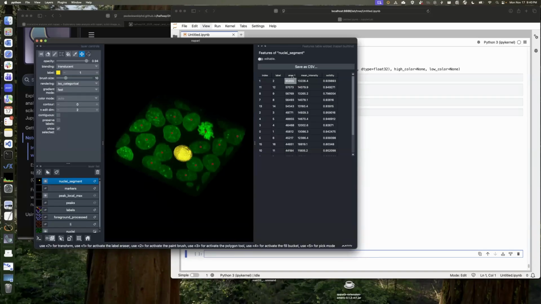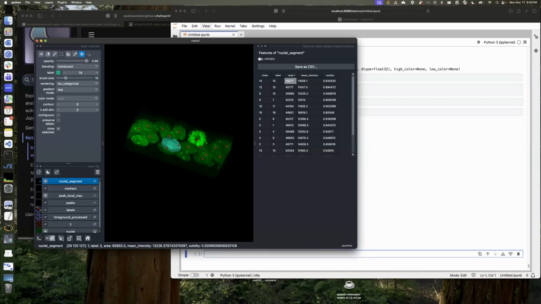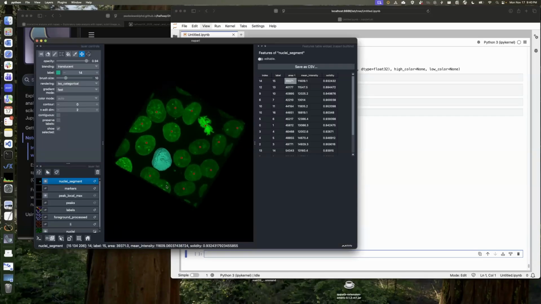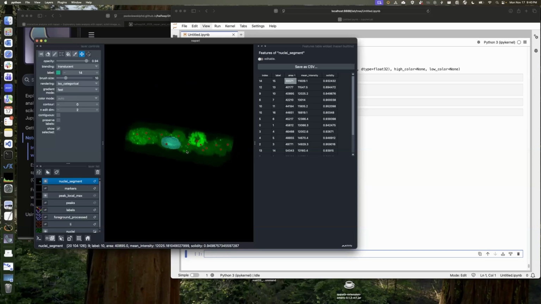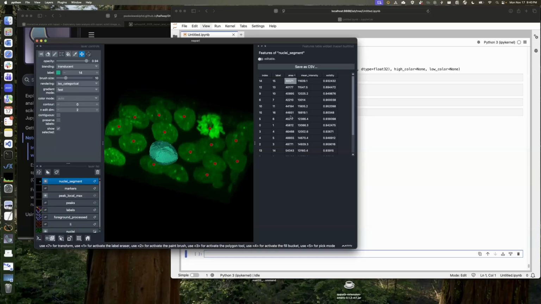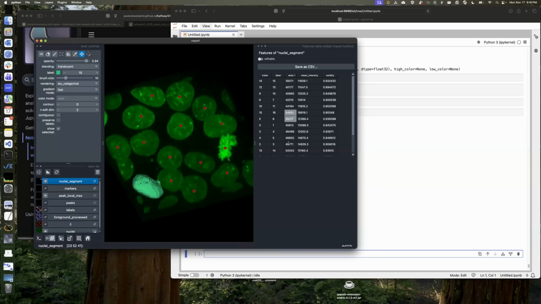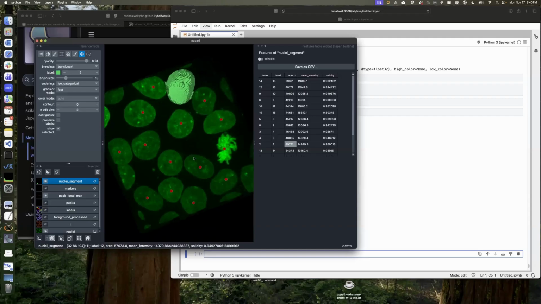So what's the smallest one? It's this one. Its neighbor over here is actually the smallest. Huh, that's interesting. This one to me looks bigger than that one. But maybe it's the difference in the heights. Interesting. But you see how this is working, right? So basically, this table permits you to interactively explore the data.